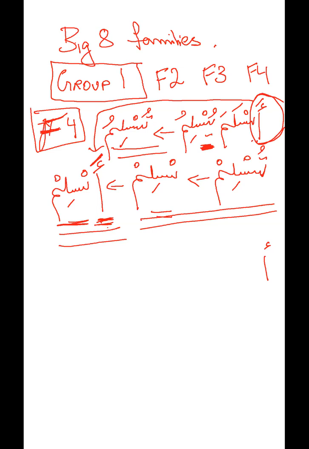But for now, we know that the fi'l amr, or commanding, for Aslama is aslim. So hamza is the marker for the Aslama family here. That is also a reason why it came back. There is something going on here as well, but inshallah, we'll do it when Ustaz does it, so that we're with him and not ahead. So, aslim. What will be the antuma version? Aslima. And the rest will be the same.